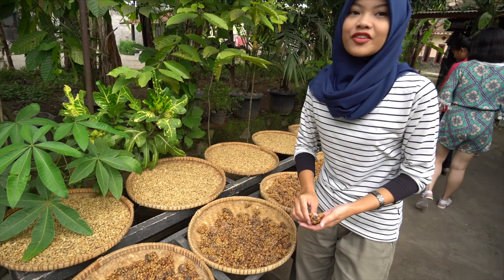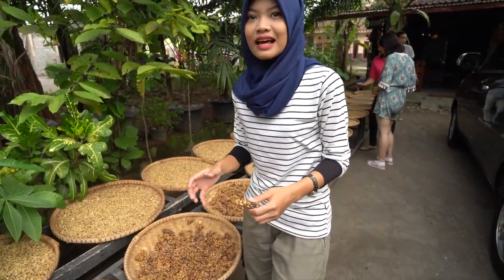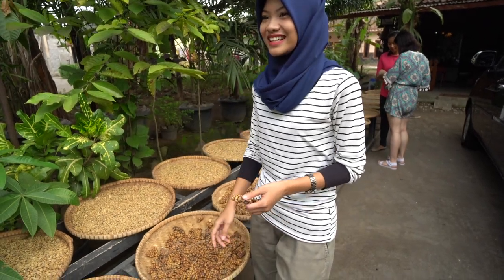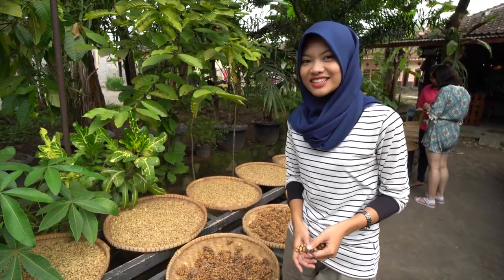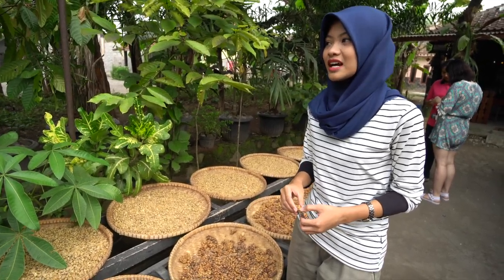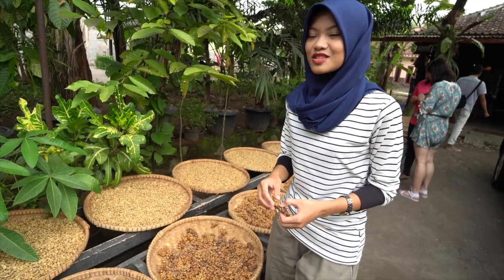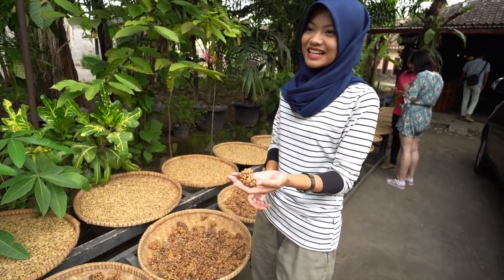This is the trapping of the animal. The animal we call Luwak or Civet cats. Is it the Luwak? Yes, like this. They live in the jungle, the coffee plantation area, 60 kilometers from here. They eat the coffee berries but cannot digest them in their stomach, so it's just fermentation and then it comes out like this.